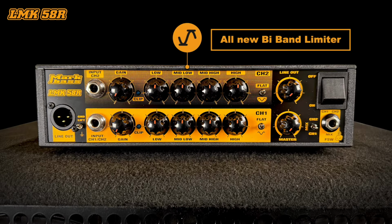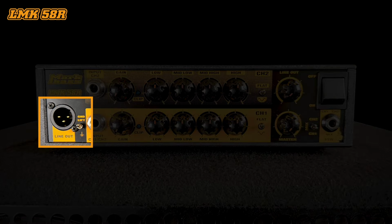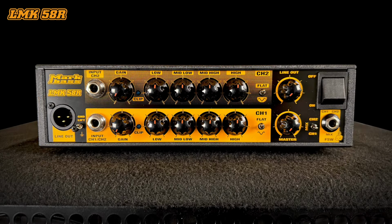And our new bi-band limiter responds faster and more dynamically to your playing than traditional limiters do, and lets your high end breathe for a more natural sound. It makes our amp heads the best choice for anyone who enjoys a quick, punchy attack at high volumes. A high-definition, full and rich sound is available using the DI. And the head includes a ground lift switch, which eliminates any hum or signal interference you may have.